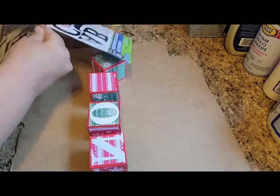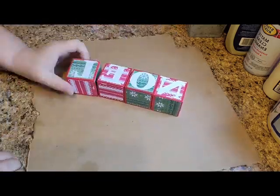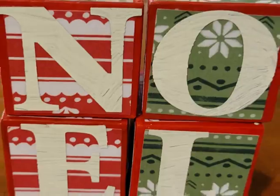This first one takes four blocks that I got from the Dollar Tree store. I put scrapbooking paper on all the sides of them and then just added the letters to spell Noel. So it turned out really cute. You can either stand them on top of each other or line them up like you see in the picture.